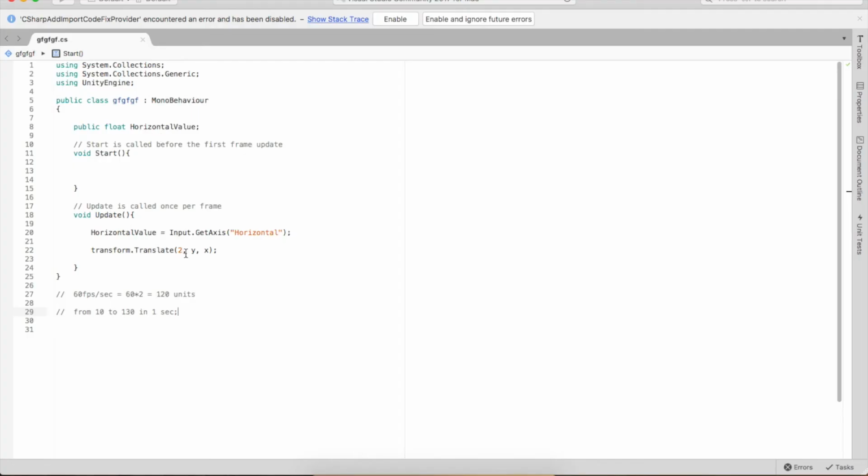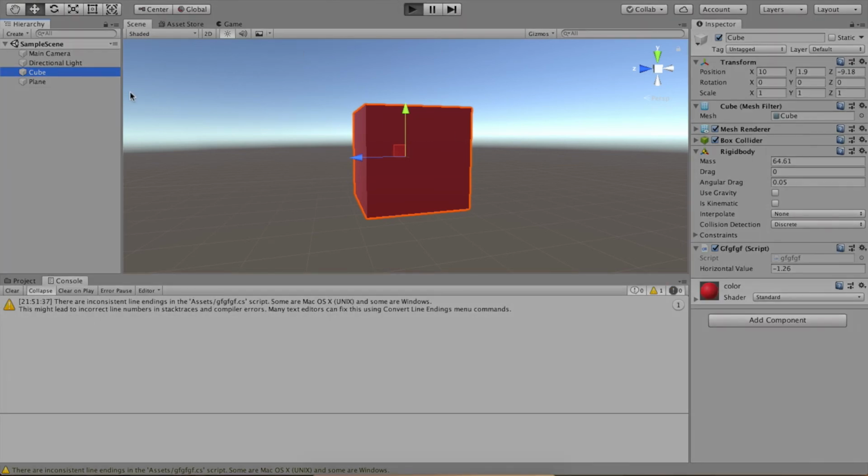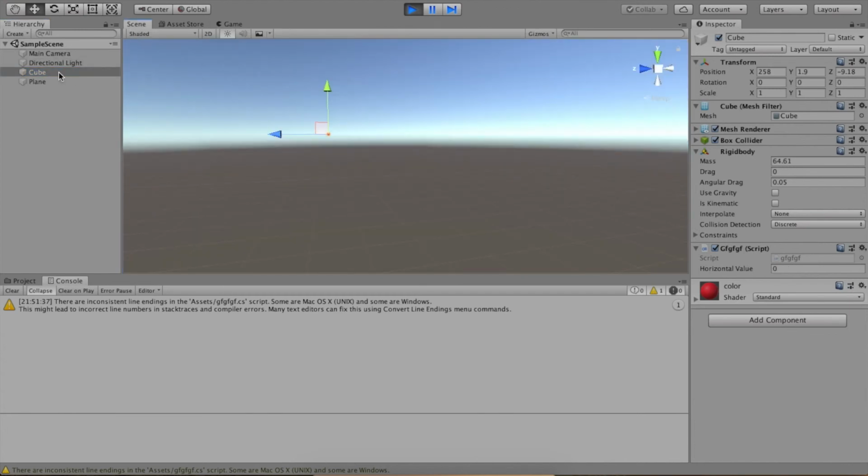Okay, so it's too fast, but let's see what the speed is, and we don't want to change our y and z axis, so we are going to keep them 0, and we're going to play it. Where is our character?